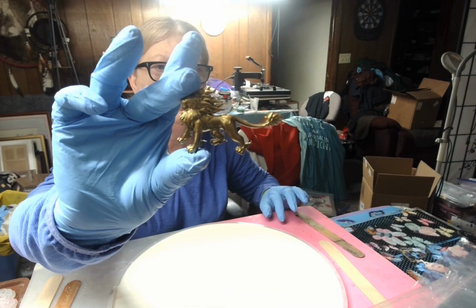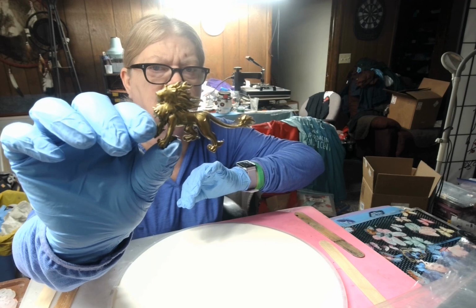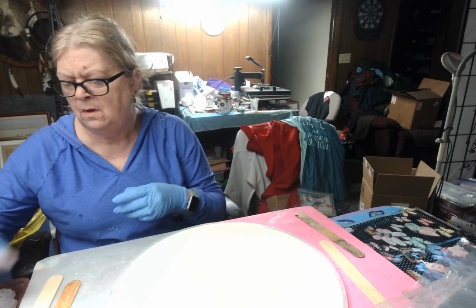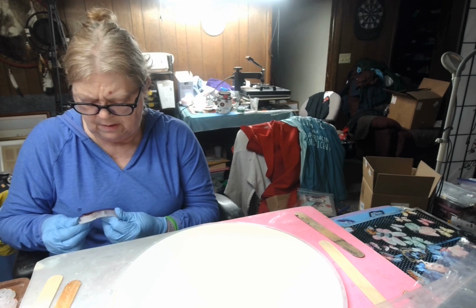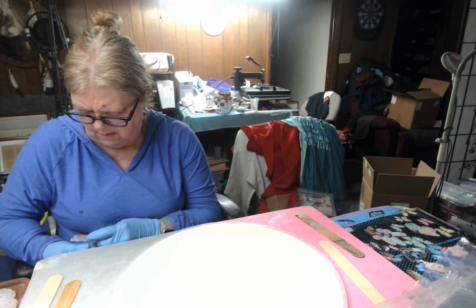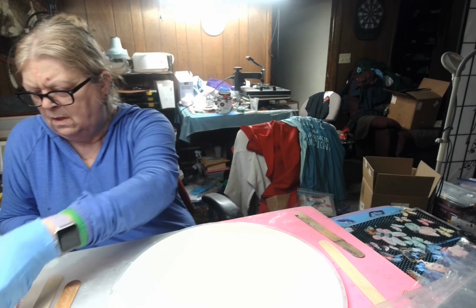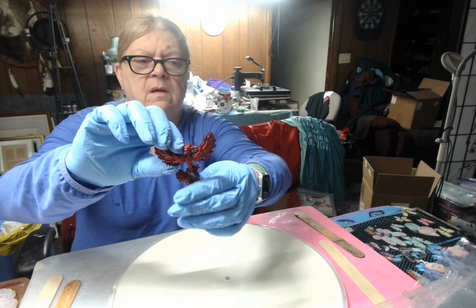There's the griffin, which is kind of like a lion, and that's the chrome, Let's Resin chrome powder. And here's the phoenix. I did it in the same color. I just wanted to see how it would turn out if I did it in epoxy instead of polyurethane, because you don't have time to make sure that everything's covered and filled in like you do with epoxy. It's a little soft, but hey. There's the phoenix.